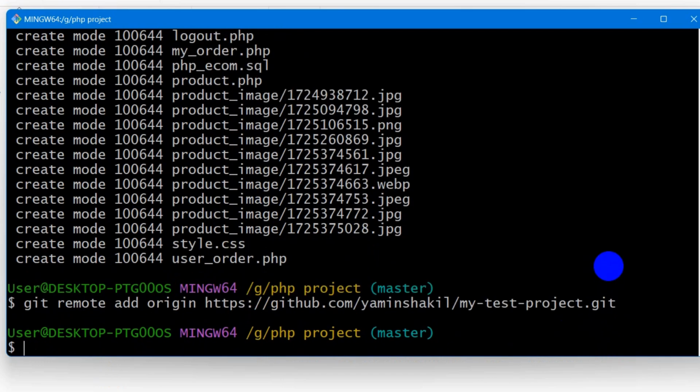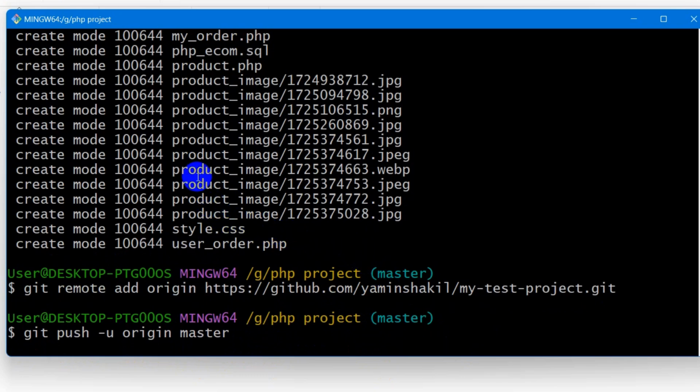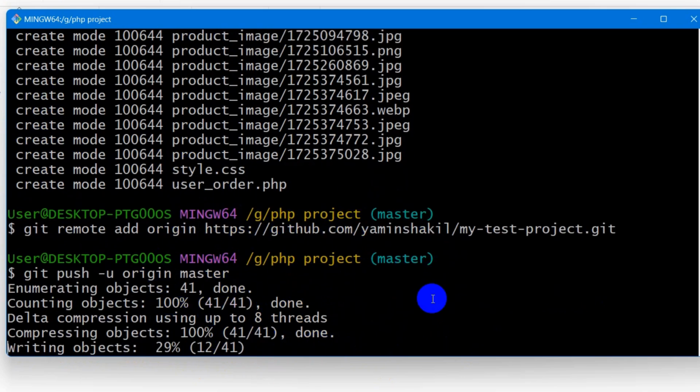Then you need to say that you want to upload your project to this repository. And here you can see by default, it will choose the master branch. So here we're going to say git push -u origin master. So what we are saying is that we are pushing this project to the master branch in our Git repository. So if in your case it says main, then you just need to say main over here. So since it says master, we need to say master here. Git push -u origin master. And right now, if we press enter, it will start uploading our project to that certain Git repository.